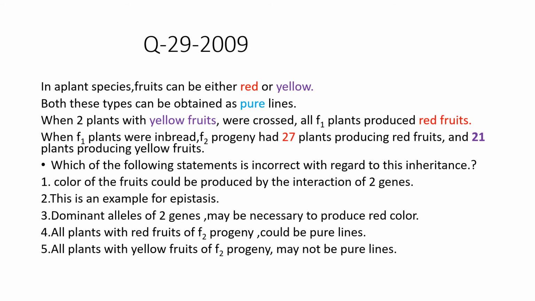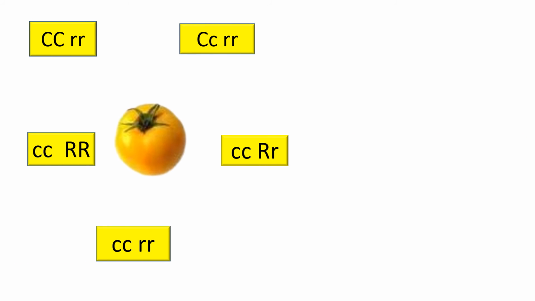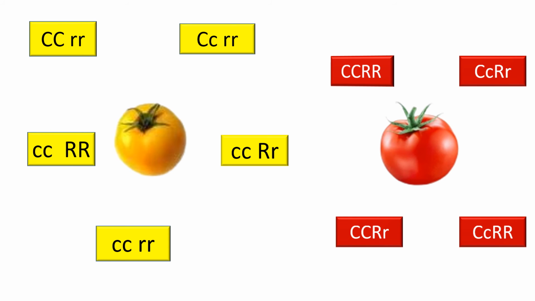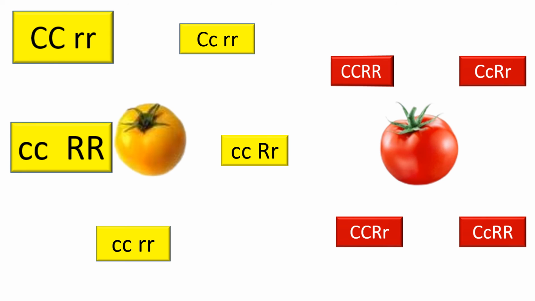You may realize that this question is also similar to the one we discussed above. Let's clarify this inheritance too. Possible genotypes for plants that produce yellow fruits. Possible genotypes for plants that produce red fruits. These 2 genotypes out of the 5 genotypes will produce red fruits when crossed, as given in the question. Let's see the results of the 2 crosses done to get the 2 generations, that is F1 and F2, in the given example. Plants that produce yellow fruits.